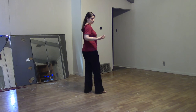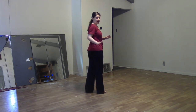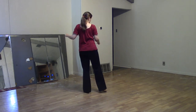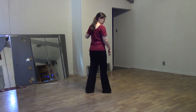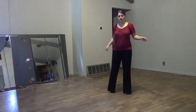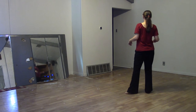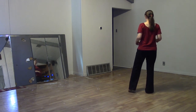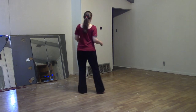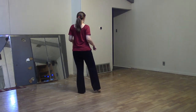So then it's just the same turning footwork as we've done for all of the other turns that we've done so far. So we're going to go step for quarter turn, another quarter turn, half a turn, tap. All right, same thing going the other way. Quarter turn, half a turn, tap.